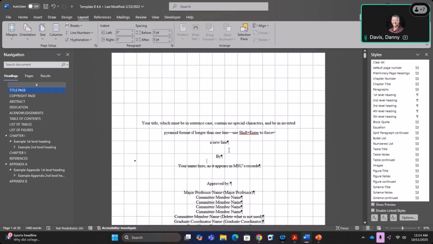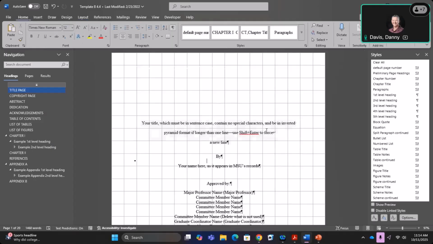So let's begin with just playing with the template some. So let's do a little example. Anytime we have these control boxes built in the template with titles, this is title, this is the author's name, committee members, major professor. If you click on that tab that appears in the control box, it'll highlight the entire box. And then we can create our title.